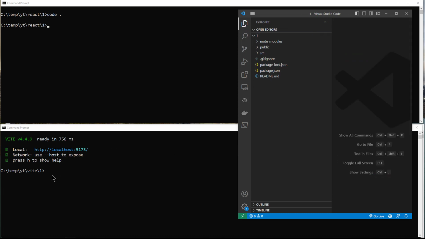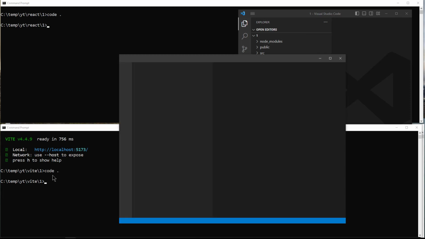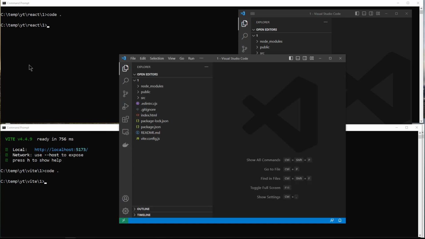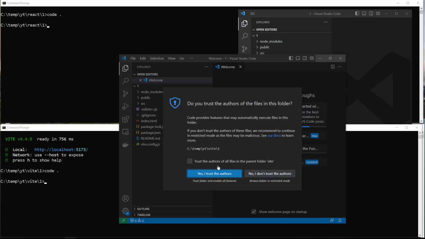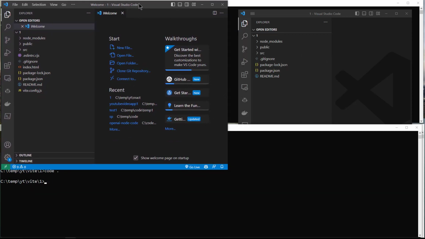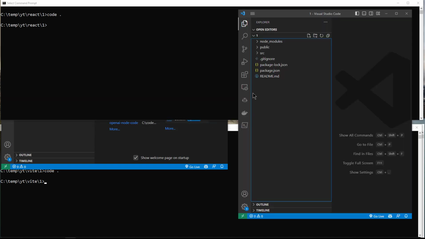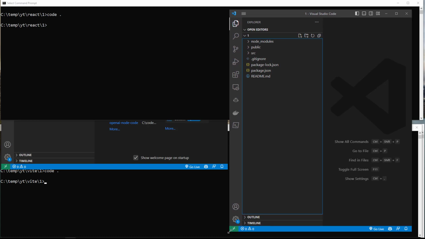Now let's go ahead and open up the Vite code also. And we'll go ahead and move that over here on the left. Just trying to get them resized about the same here.